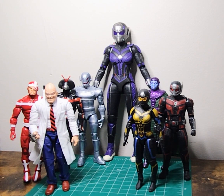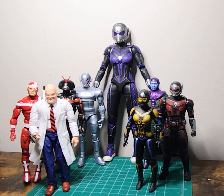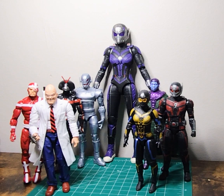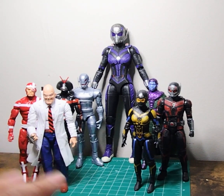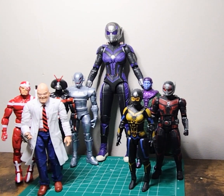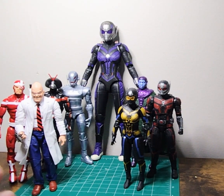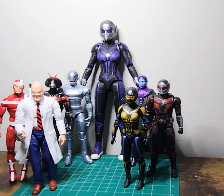Now, I made a joke like, how do you feel now about spending $200 for a Build-A-Figure, when they're doing the HasLab for this much larger figure? Somebody shot back, basically, well, you're buying 7 figures, and you're getting the Build-A-Figure for free, and I'm like, okay, that kind of makes a little sense. So this is the Ant-Man wave with the Cassie Build-A-Figure from the Quantumania movie. I've got the entire wave collected here, 7 figures, and you can collect all the pieces to have a Build-A-Figure.